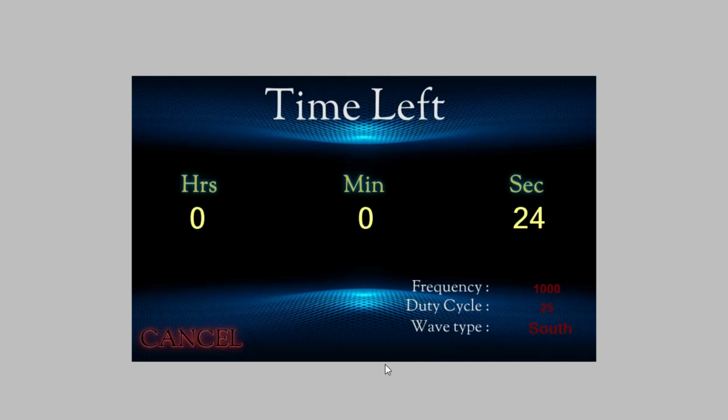Personal experience, with my psoriasis on my legs, the unipolar is better than the bipolar. Generally speaking, the bipolar is good for soft tissue, burns, cuts, bruises, and unipolar is good for bone, tendon, and joint. So that's a start. Now you're going to see the next screen coming up.